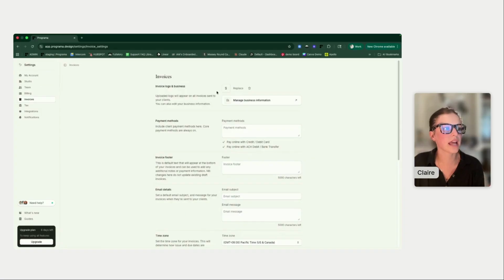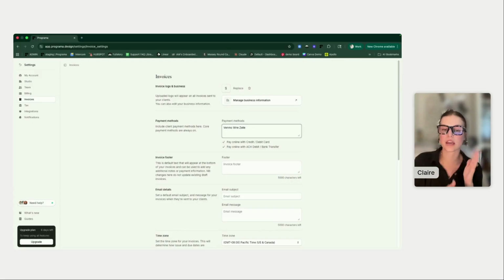At the very top, you can add your logo that will show on the PDF version of your invoice. That will also show up on the client dashboard invoice version. So whatever logo you want there. And then here, payment methods. So if you want, you can add any payment methods you want, Venmo, Wire, Zelle, whatever you want to offer to your clients, you can. They can also, of course, pay by check or cash, and you can just manually mark those off as paid.